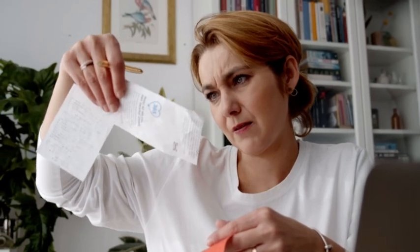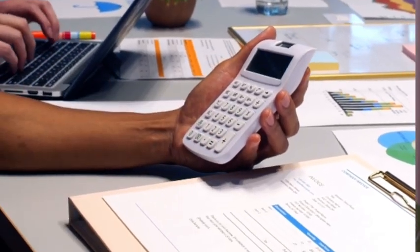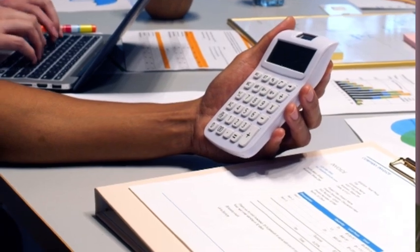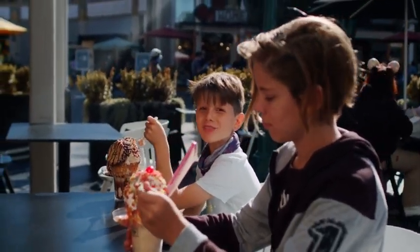So the next step is to keep record of the expenses. There are certain expenses you make and feel that they're too insignificant to be written down, but this shouldn't be the case, because all expenses made should be recorded. Every dollar spent should be recorded. Whether you paid a few dollars to the waste disposal guy or you took the kids to get ice cream, write everything down and make sure they're in the budget.